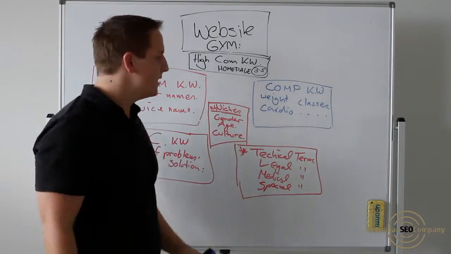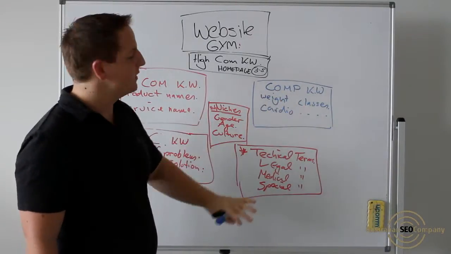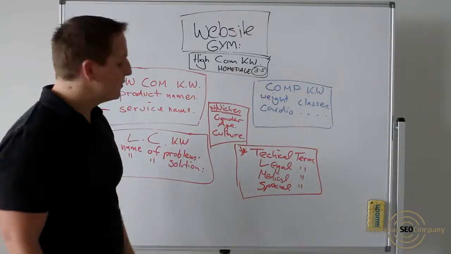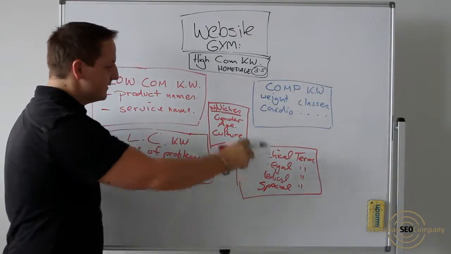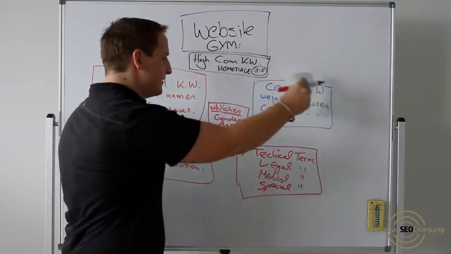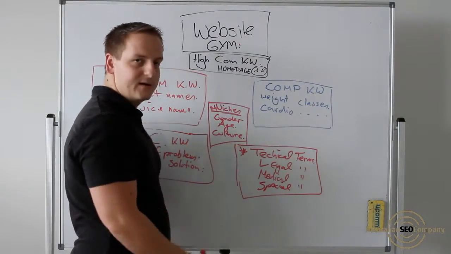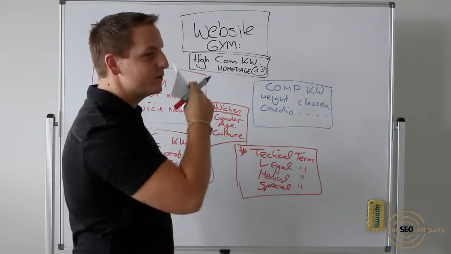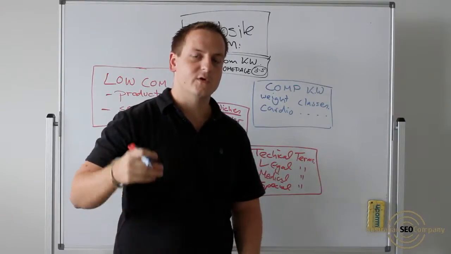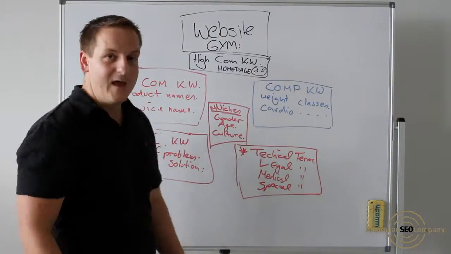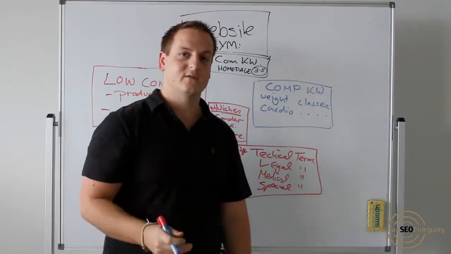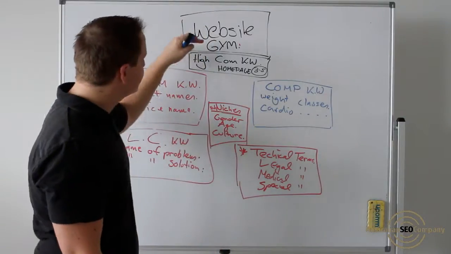It can be trusted. I'm going to trust them with these other keywords as well, and eventually with these ones here. Because what's happening is you're ranking for these keywords. They're relevant to these keywords, and these keywords, once you start ranking for them, they're relevant to all these keywords. So Google starts trusting your site with those high keywords, and you start building what's called an authority site. Because you're an authority on this topic right here.